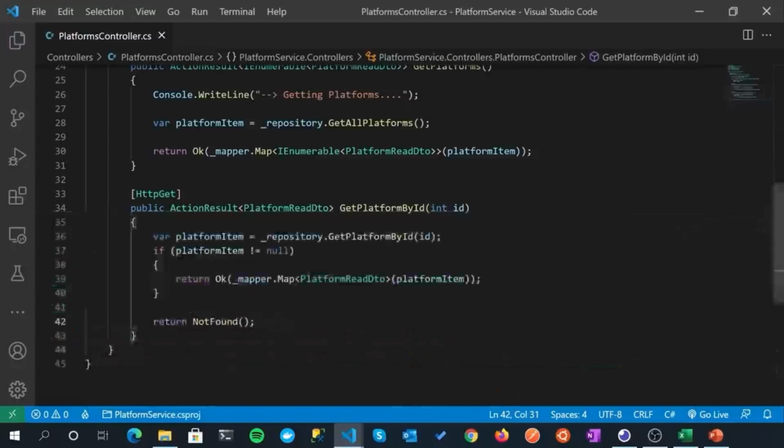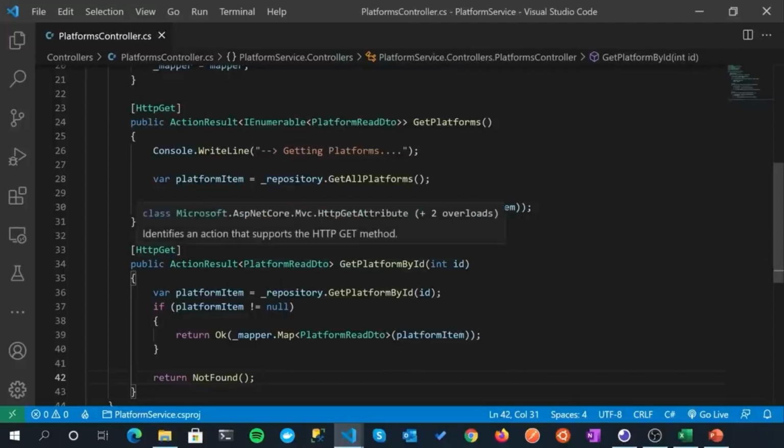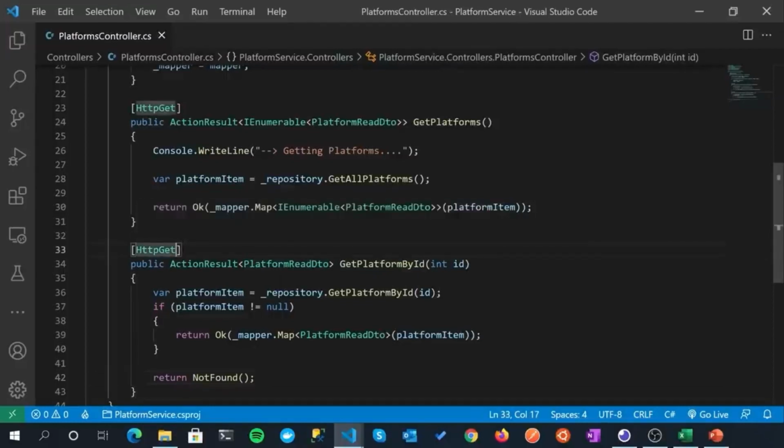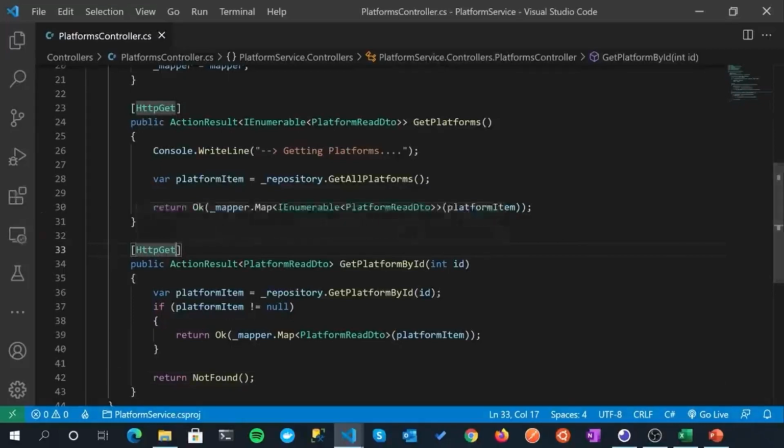So this is actually a really good example of something that I forgot to put in. You can see here we've got two HTTP GET requests, and I forgot a really important thing. We actually have to specify an additional route in here, because otherwise what that error is saying is we've got two HTTP GET requests, which it interprets as being completely identical. It doesn't even get down to the method signature here, even though the method signatures are different. So a bit of an omission there. So let me just rectify that.